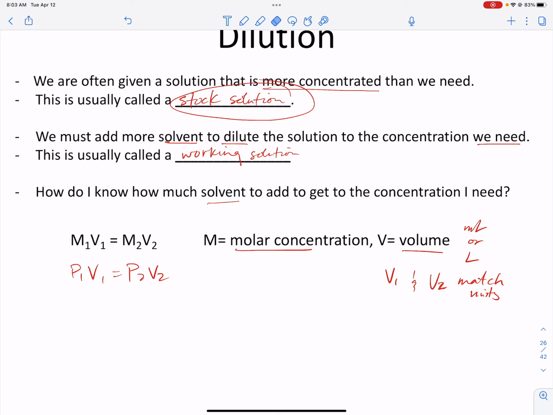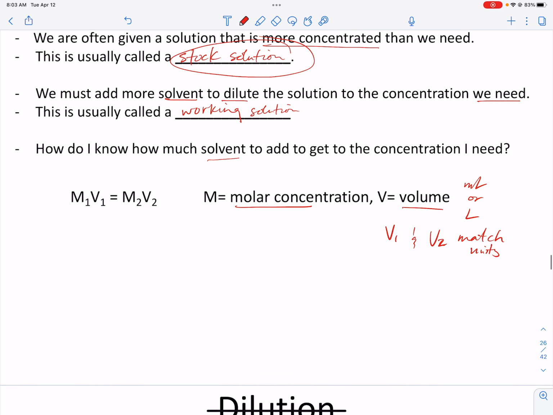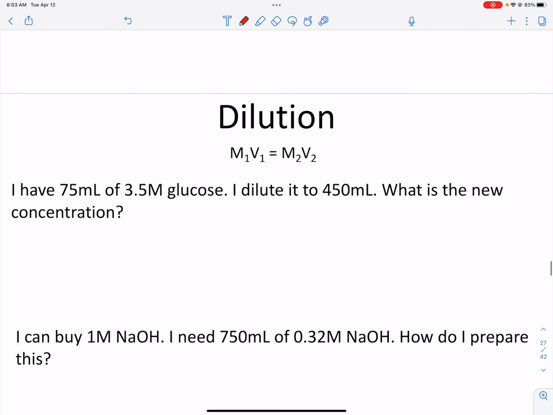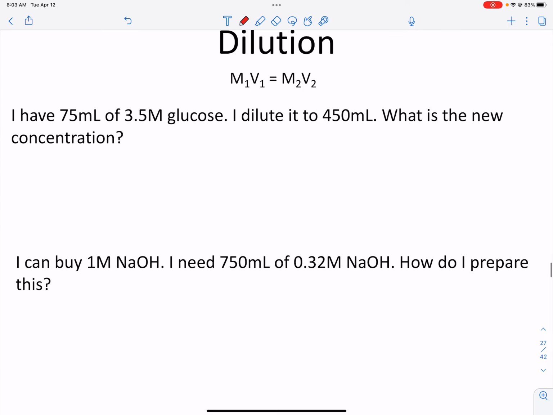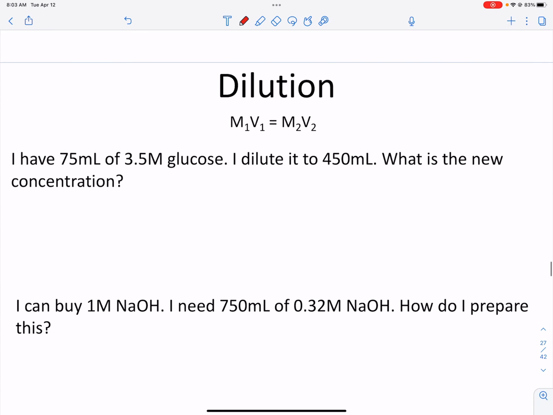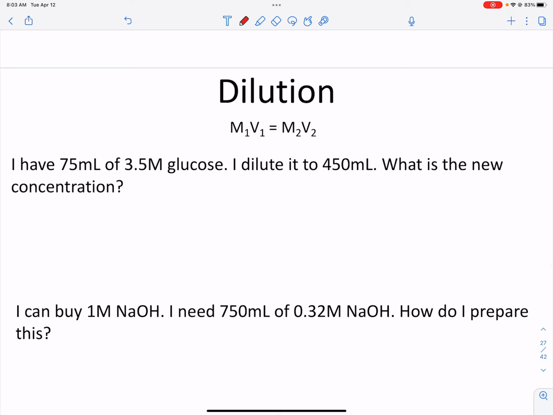So anyways, you know how to use Boyle's law, this one right here, and we're going to use the dilution law here. It doesn't have a particular name, the same way. Okay, so we're going to work a problem with this where we're going to be given 3 of these 4 variables and we'll be looking for the 4th. All right, so let's work these 2 problems, and this dilution is rather a pretty quick topic.